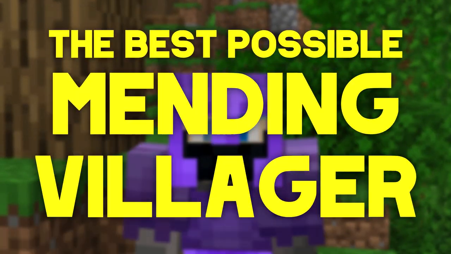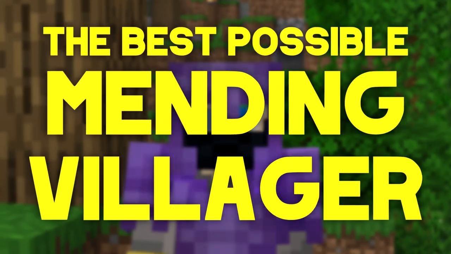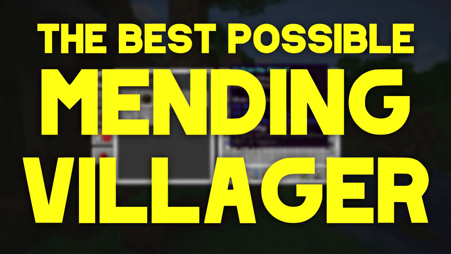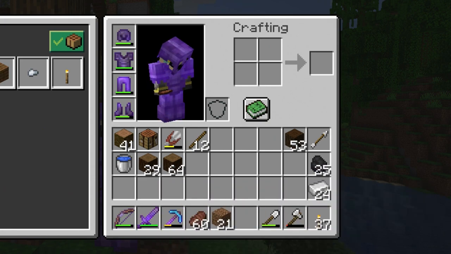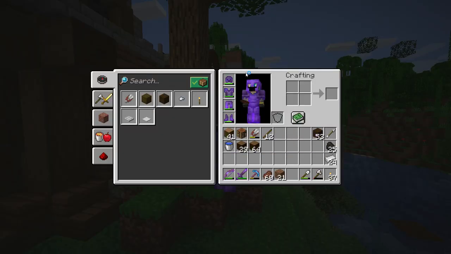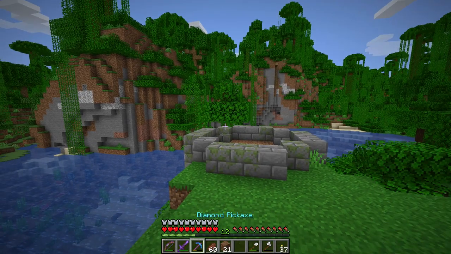Today, mending villager. That's gonna happen by the end of the episode, which means we'll be able to get mending on all of our netherite armor, our netherite sword, almost a pickaxe, and every other tool, whenever we need it. We'll be able to hopefully, definitely, maybe, at least be able to buy a couple books of mending in today's episode. But first, we need a mending villager.